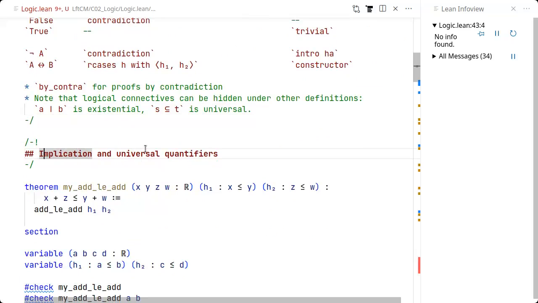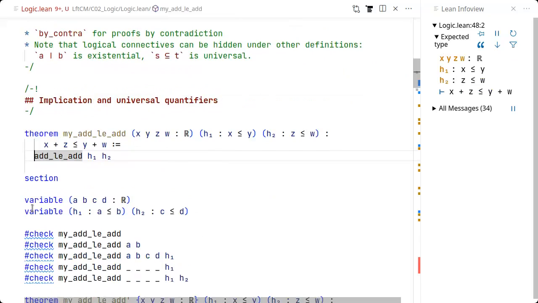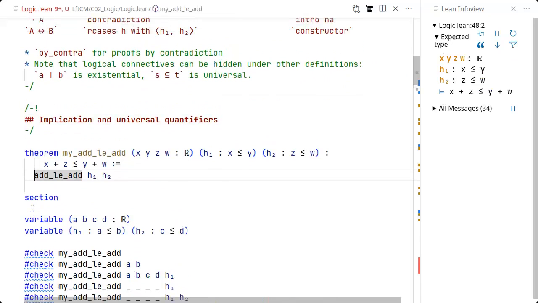You've already seen in the first session the type of functions between two types, A and B. Implication and universal quantification in Lean are just examples of functions. So instead of having a function from a set A to a set B, an implication is just something that takes a proof of a statement A and returns a proof of a statement B.